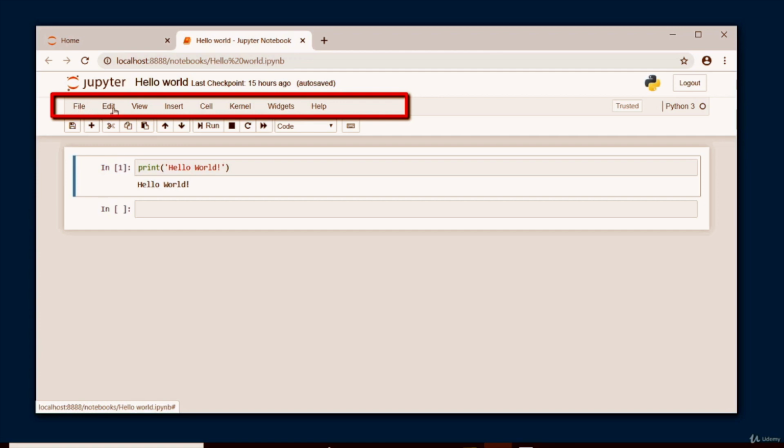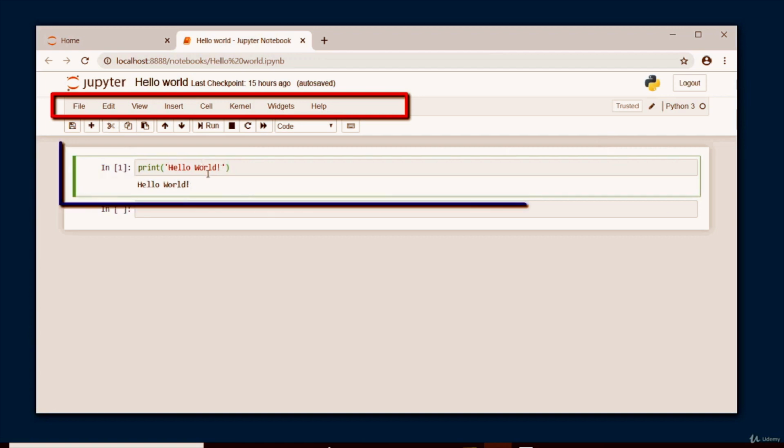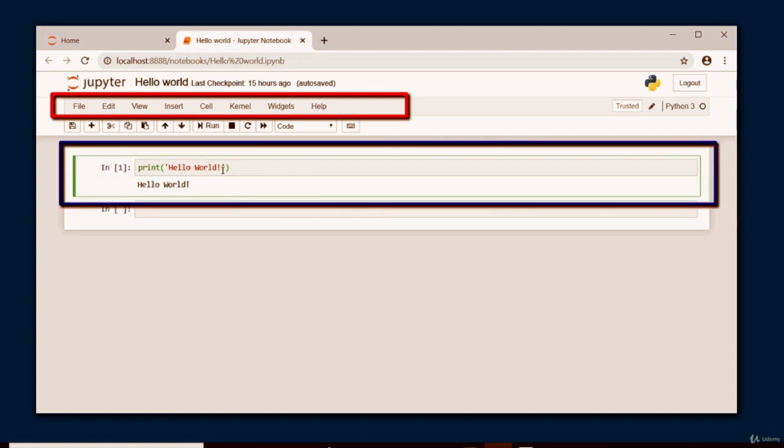And then you've got Edit if you want to edit. You've got View. You've got Insert, which allows you to insert cells above or cells below. This here is called a cell. This border area here is called the cell, where the code is.